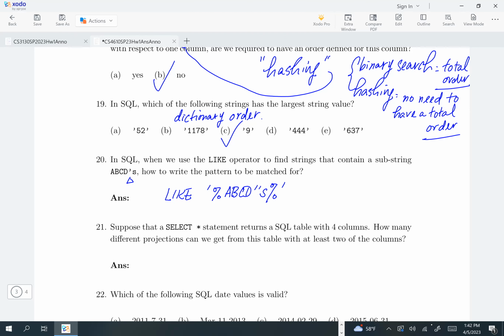That is the SQL way, because for different languages it could be different. In SQL, the single quote has special meaning, so we have to treat it differently.